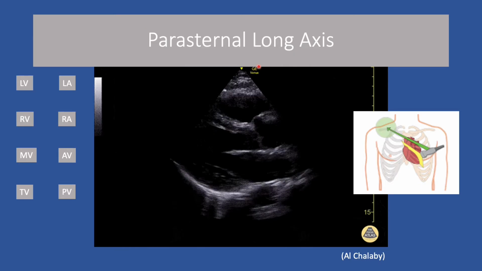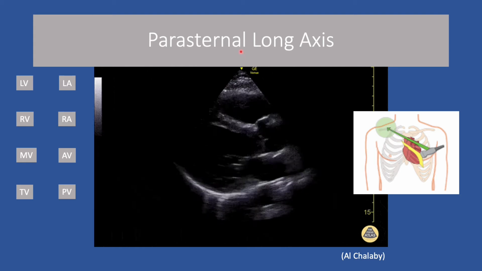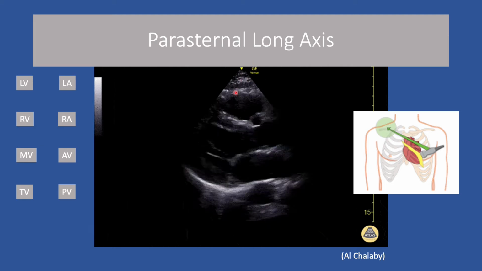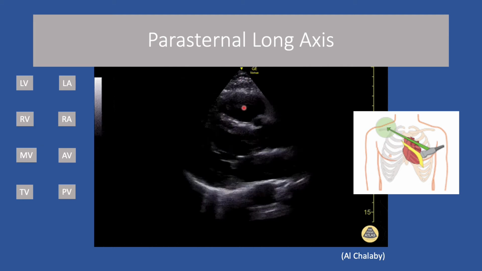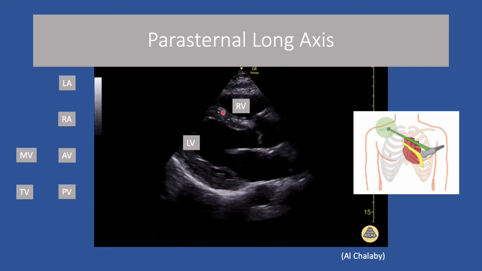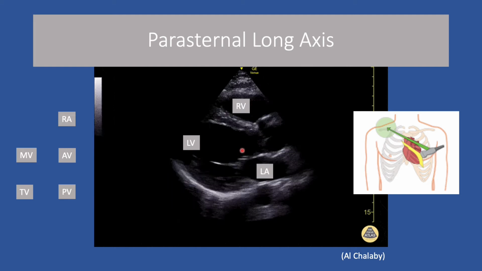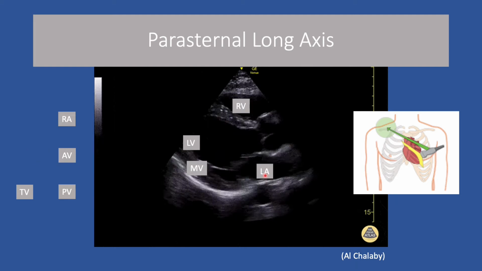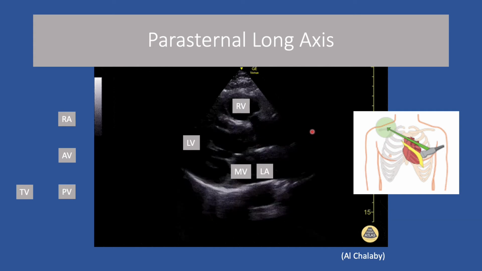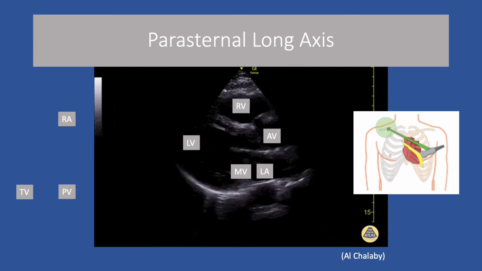The first view that's obtained is the parasternal long axis with the probe oriented with the dot towards the patient's right shoulder. Using the rule of thumb that the most anterior structure is going to be closest to your probe here, you know that the right ventricle is here, allowing you to identify the left ventricle and the interventricular septum here. You can see this structure filling the left ventricle, so you know this is the left atrium, and these leaflets here make up the mitral valve. You can then determine that this is the left ventricular outflow tract with the aortic valve sitting here.